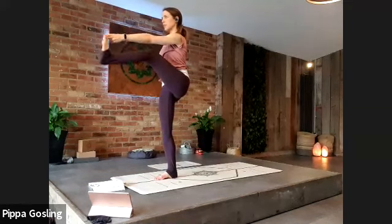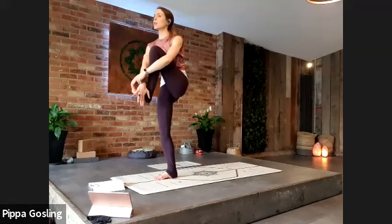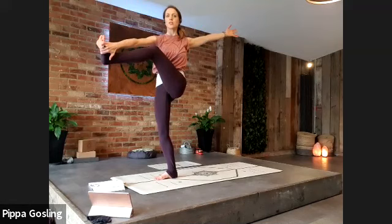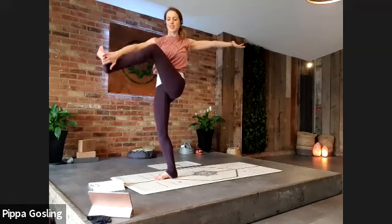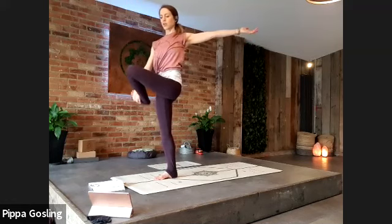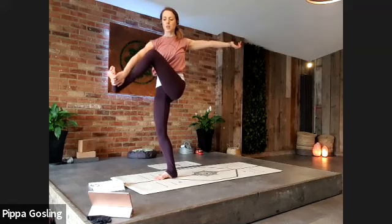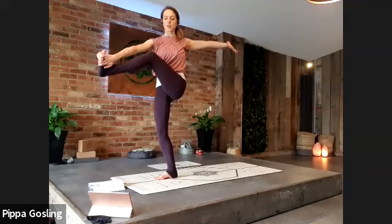Re-bend this floating leg and draw it deeply to your chest. Switch the hands so your right hand is holding the shoelace part of the foot, and the left hand lifts up and sweeps back behind you — rotating the shoulders as you press the heel forwards. The leg doesn't have to straighten. Push the sole of the foot forward towards the screen; if the foot's going across to the side it'll throw you off balance. The sole of the foot, not the side — that's it.